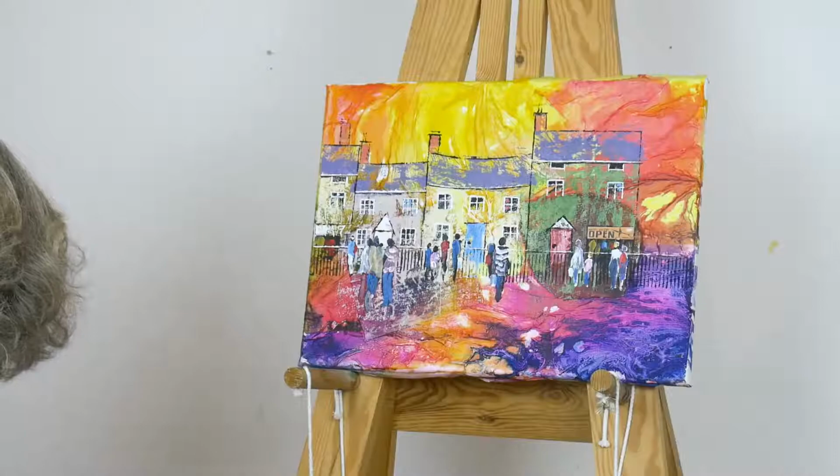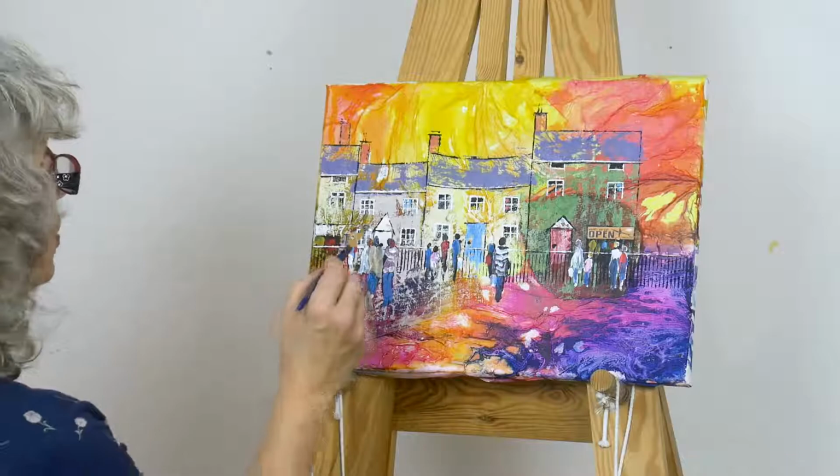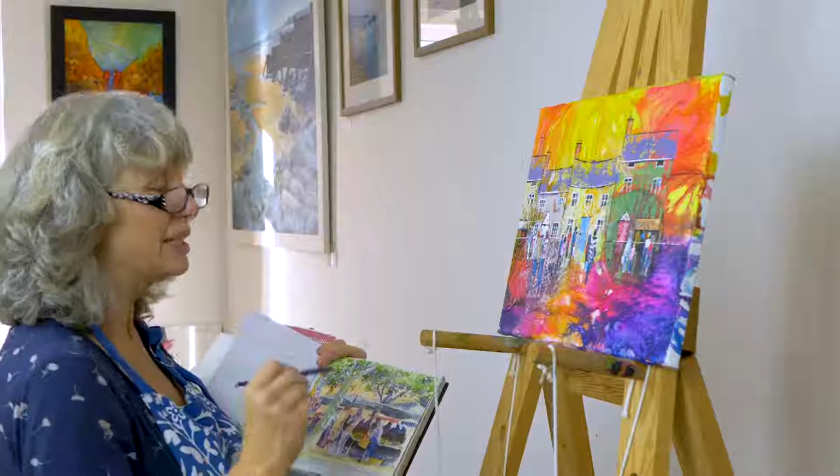Let's give them some hair in some different colours. There we are. Maybe a bit paler on this one. You don't have to be terribly fiddly with your colours. You're just putting an impression on there. And I'll do one more person across here. Then we'll add some light to it all.